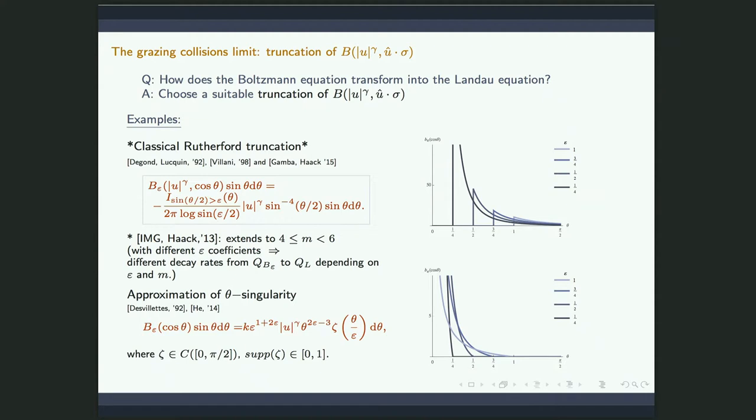The Rutherford says, look, if you have no information on what happens for small angles, I assume that there are no particles colliding with those angles. That is zero. Desvillettes says, if I assume what happens below a certain angle, I'm going to say that they collide more and more and more. You put infinite diffusion there, bang, you concentrate a lot of interactions.